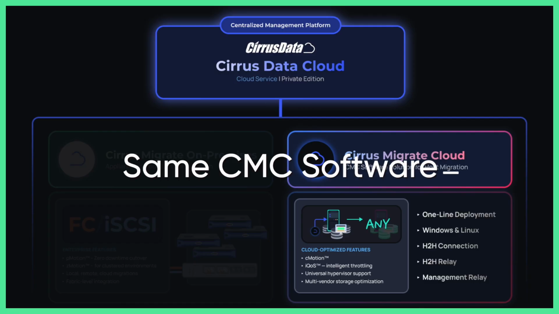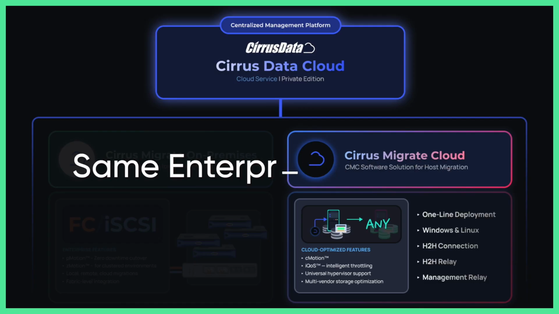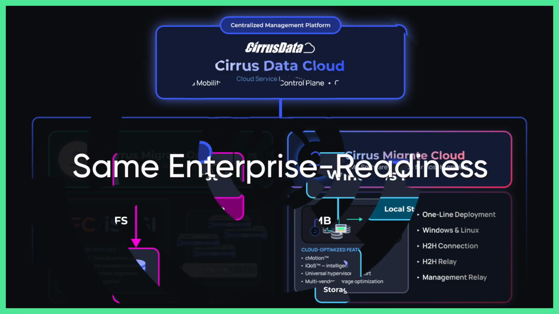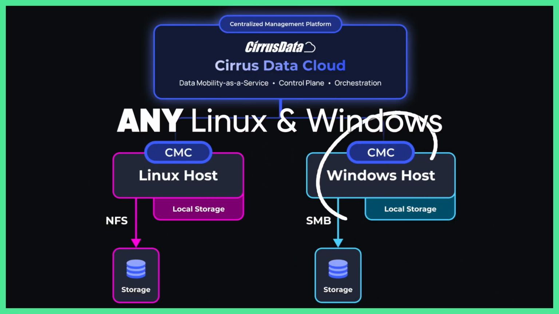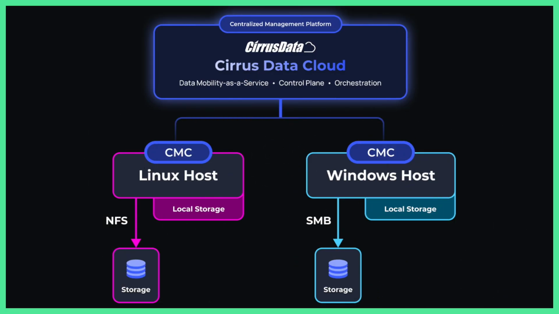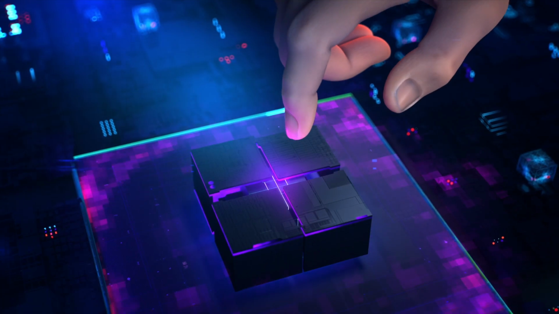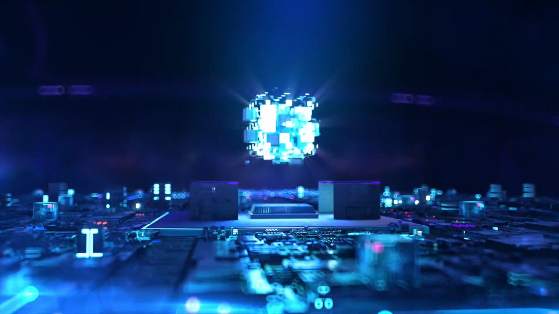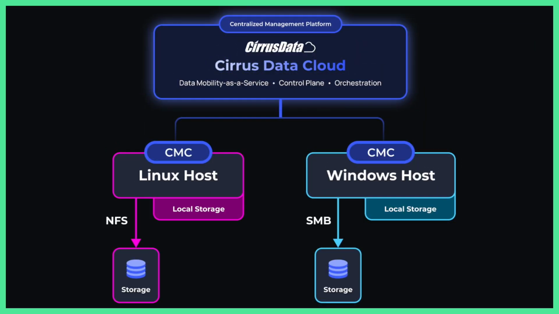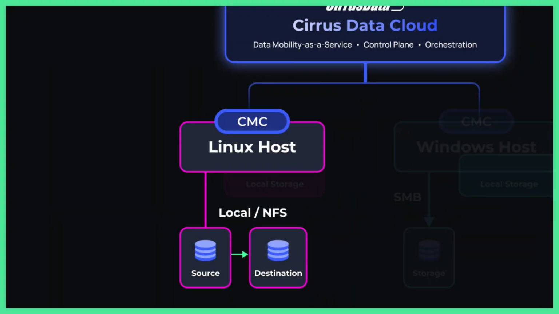Since this is just the same CMC software that our block migration users install on production servers, you are free to install this on any supported Windows or Linux host. It can be a client host, but most likely you will dedicate virtual machines for migration purposes. The CMC software is identical to what is used in block migration. Migrations are driven by these hosts, and your data, just like in block migration, is not cached on these hosts, and is synchronized directly from the source to destination. So, no matter whether you are using cloud service or private edition, your data never leaves your internal network.